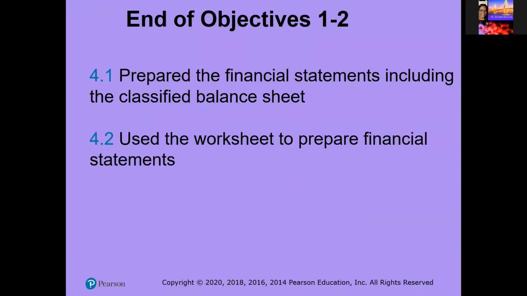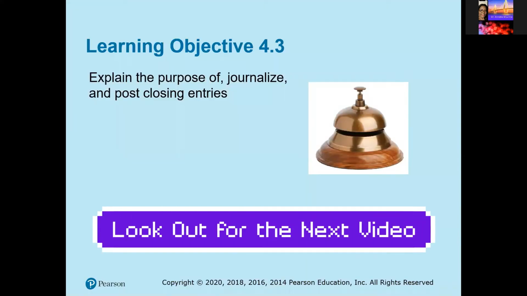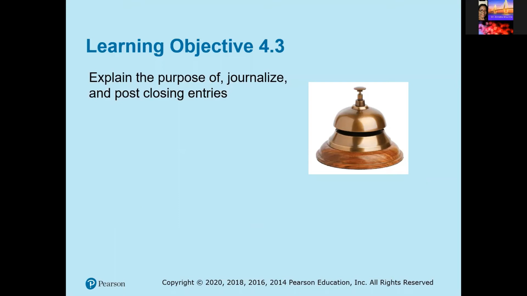Okay, here we are at the end of objectives 1 and 2. So in 1, we prepared the financial statements, including the classified balance sheet. And 2, use the worksheet to prepare financial statements. We will start with learning objective 4.3 in the next video. So 4.3 will cover the explanation of the purpose of journalizing and posting closing entries.